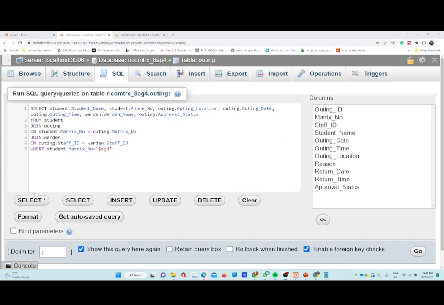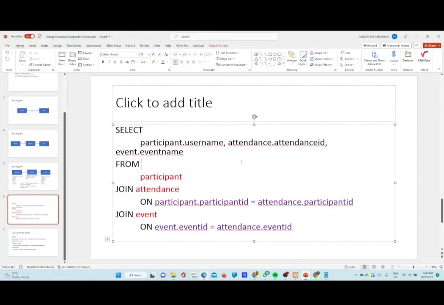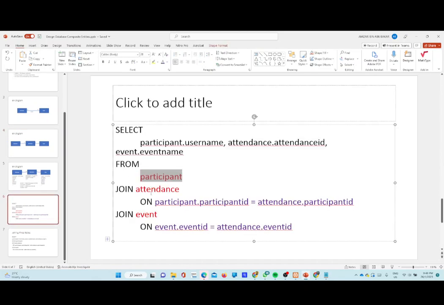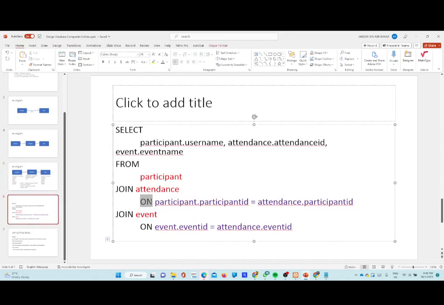Alright, so sorry terpause. This is the SQL lah. So I recap balik, kan? So we select from join on. Okay, select from, ambil table left participant, and then join table yang tengah ni, attendance, and then on.